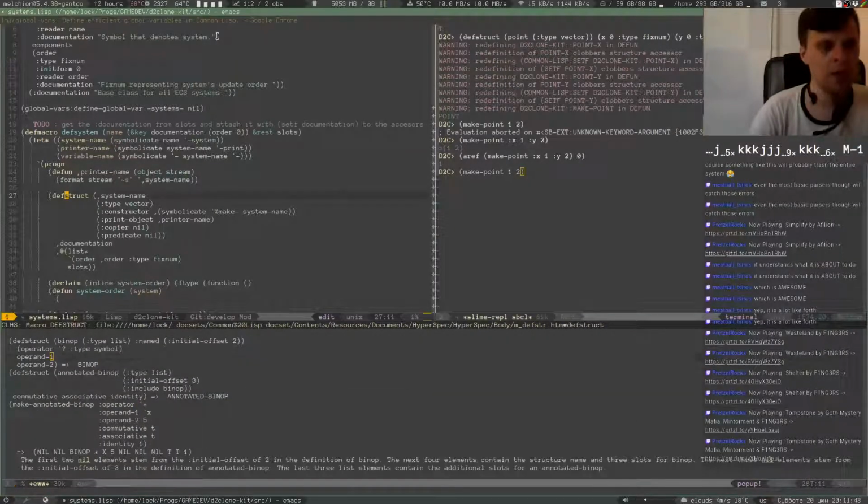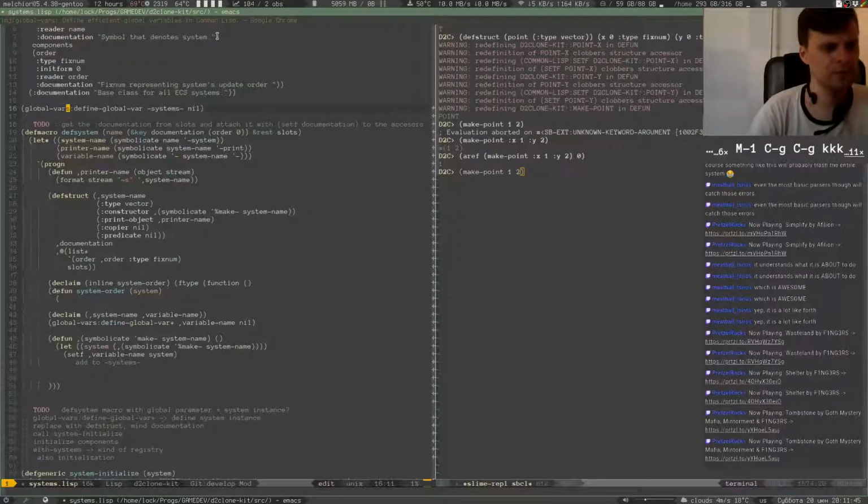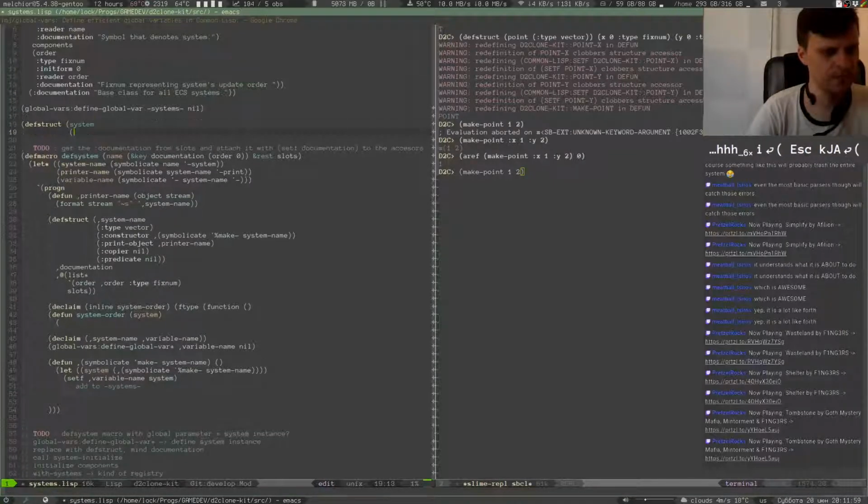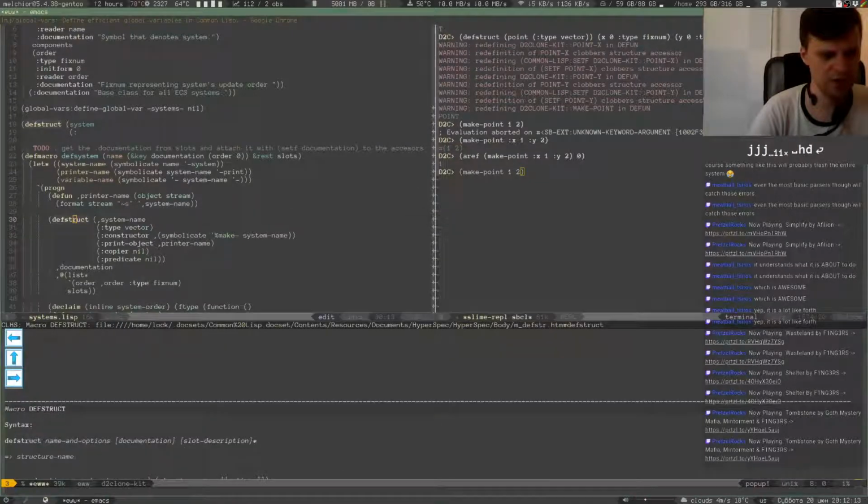Okay, alright. So I think I'm going to have to define some basic system structure, system, then again with some options. By the way, if I do structure inheritance, what about constructors? How is this handled?